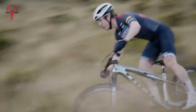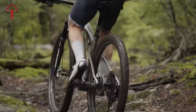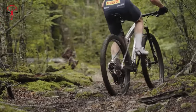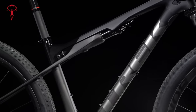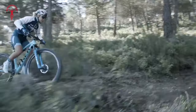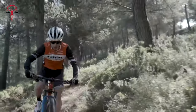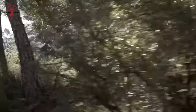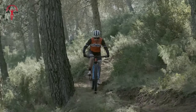The Supercalibre 9.6 delivers a fast, capable, and efficient ride. Its IsoStrut suspension technology ensures control, offering a unique blend of compliance and traction. The bike remains ready for the cross-country race platform, providing a solid parts spec that riders can upgrade over time. Its climbing performance is also commendable, thanks to its Shimano Deore 1x12 drivetrain that offers smooth riding, improved chain stability, and sharp shifting.